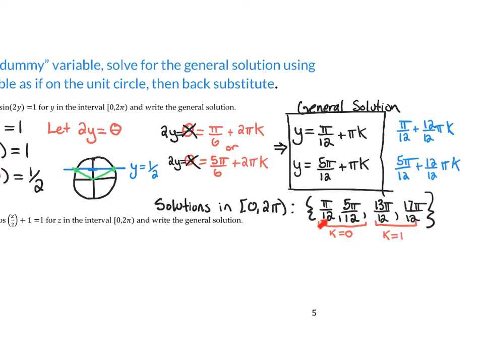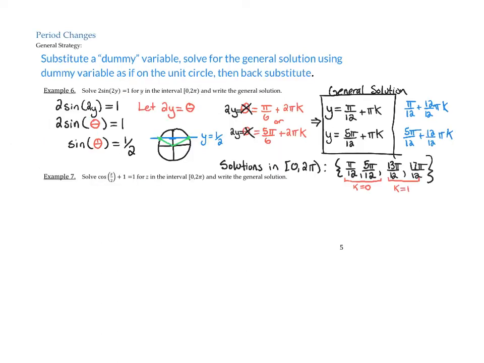So k equals 0 was my first set of particular solutions, and then I needed to do 1 more time. So I'm just going to show you quickly how you could solve this using Desmos. The first thing is that using an input variable of y doesn't really work. So we need to graph our original equation. The left-hand side was 2 sine of 2y, but we need to change our input variable name to x. So I say y equals 2 sine of 2x, and then the right-hand side of the equation was just 1, so I'm graphing y equals 1.